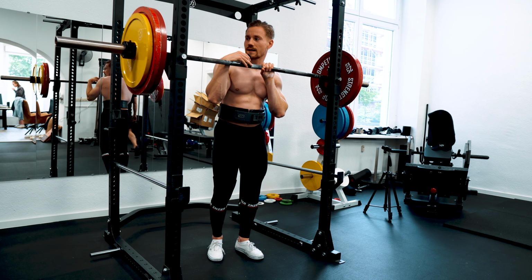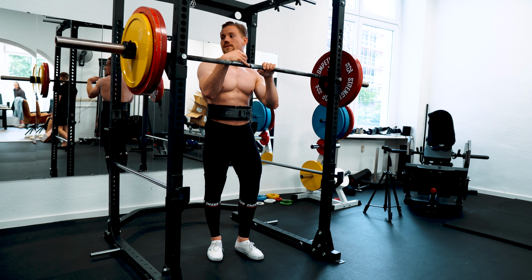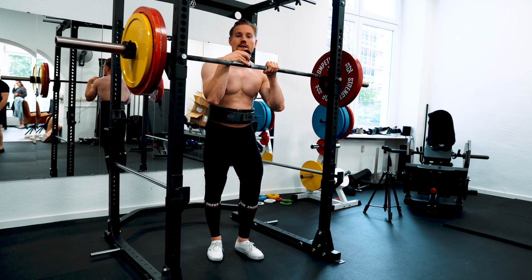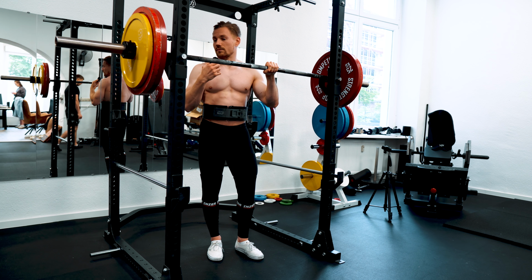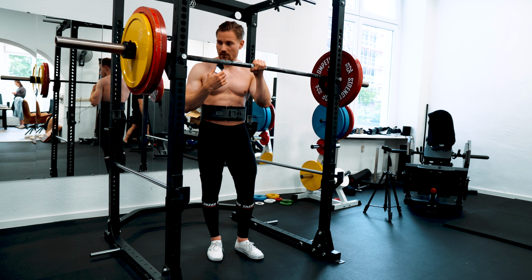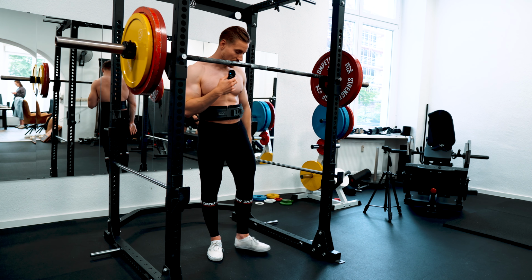So that is the planned top set weight for today. High bar, 5 reps on 150 kg. RPE should be somewhat 5. Lower would be better. But let's see how it moves and then we will adjust for the further sets.